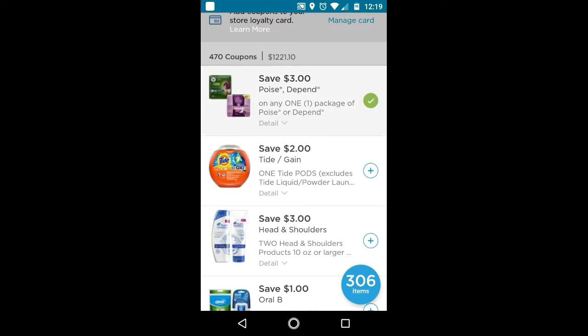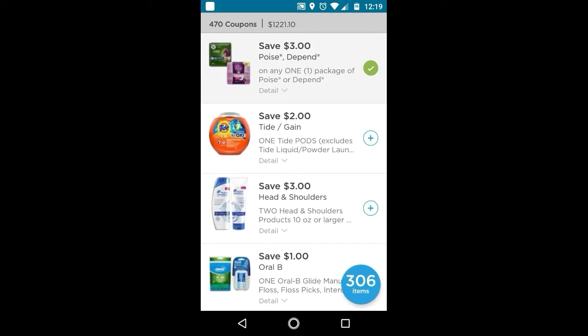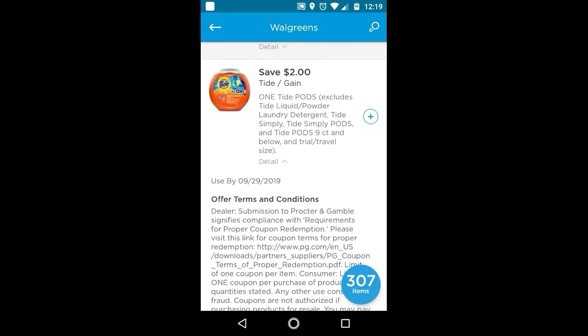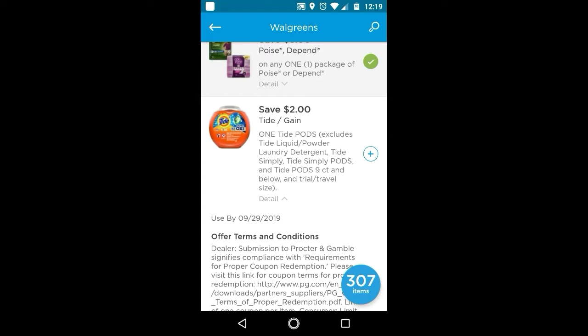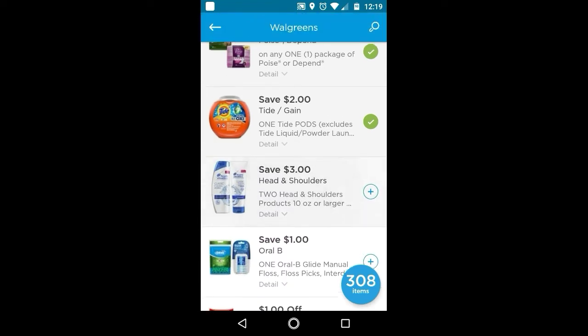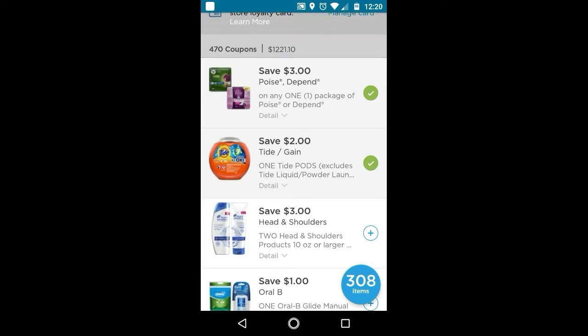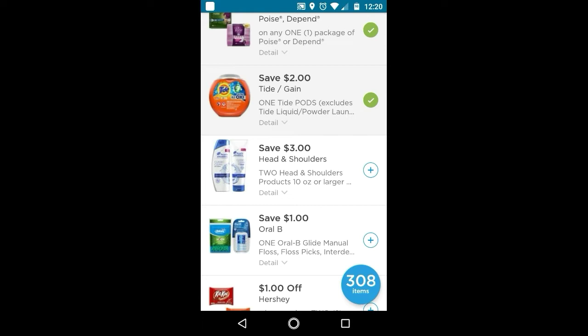I have a Poise. We have the Tide, but I'm not sure why it says Gain because the verbiage says it's worked for Tide pods and it doesn't say anything about the Gain Flings. I would just use it on a Tide rather than a Gain, unless you could scan in your product barcode into the Walgreens app to see if this digital will attach to the Gain products. But there is no Gain deal for this week, so I'll just use it on Tide pods because there is a spend $20 get 5,000 points deal — so that would be a good one to use.